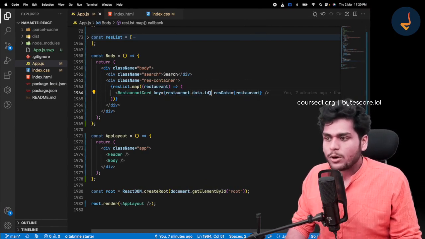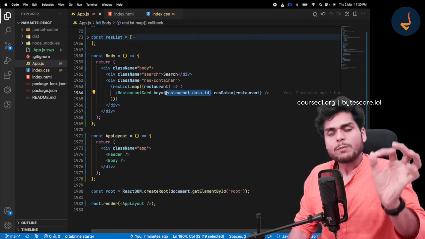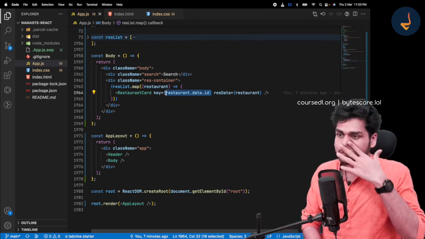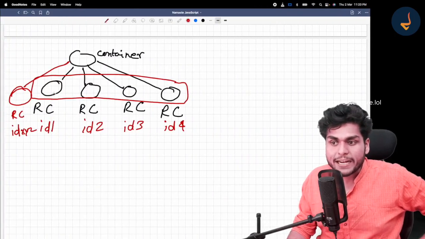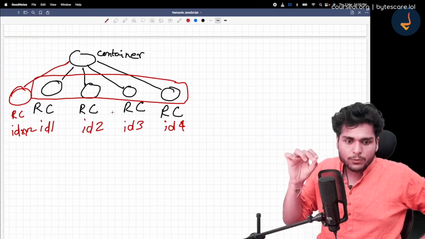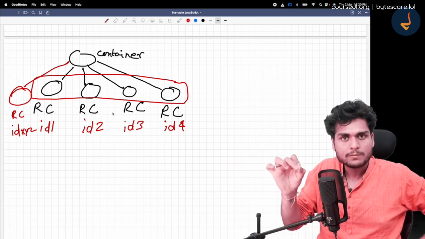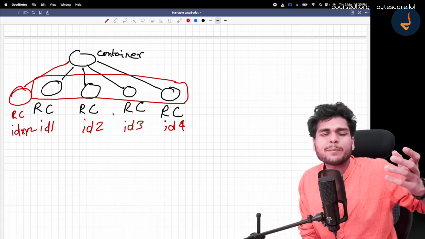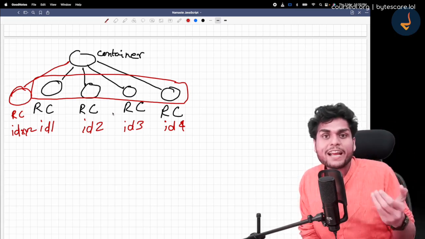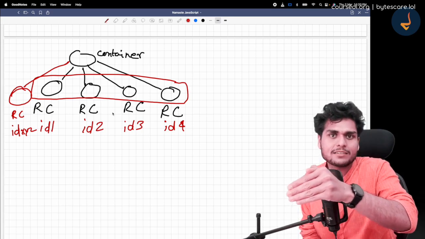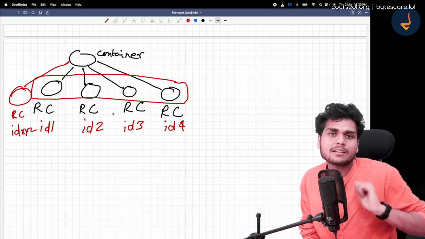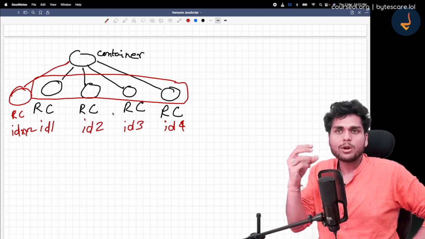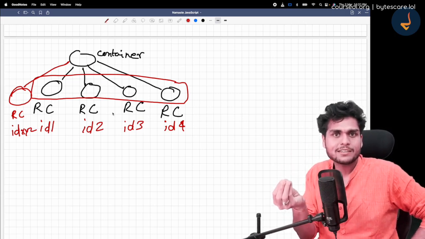Okay, so one more thing. When I'm talking about keys, this was very important, because you take a big performance hit if you don't write keys. A lot of React developers write a key, but they don't know why we write it, right? This is the real reason. React does not uniquely identify that element.